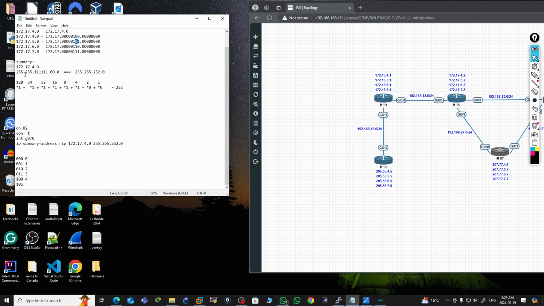In that same way, I split it down here in the summary. Whatever you see on the third octet, any bit that doesn't change, we put a 1, and a bit that will change, we put a 0.